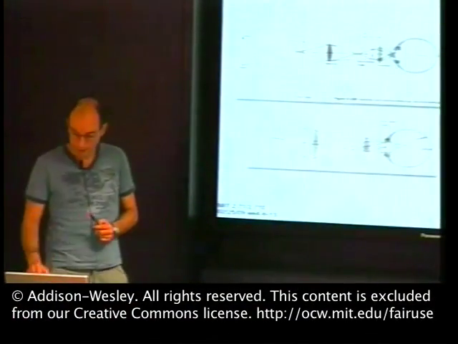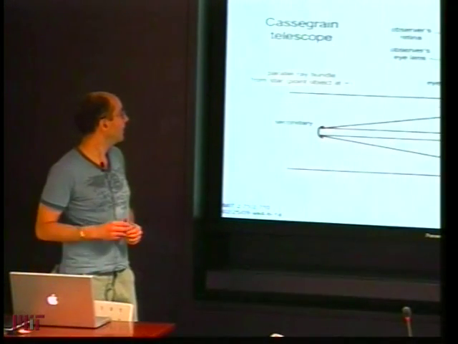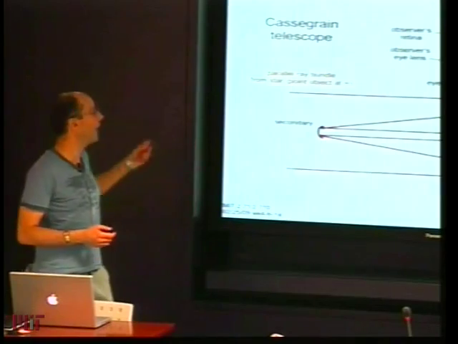Okay. So there's a number of different types of telescopes. I just picked one here. The textbook lists all of them. There is the Keplerian, Galilean, astronomical telescope. They all have different combinations of lenses. I picked one here that is composed exclusively of mirrors, and it is very common actually in observatories. It is called the Cassegrain.